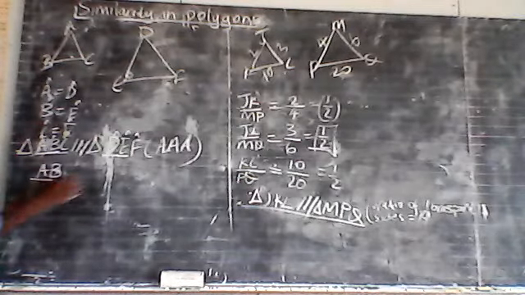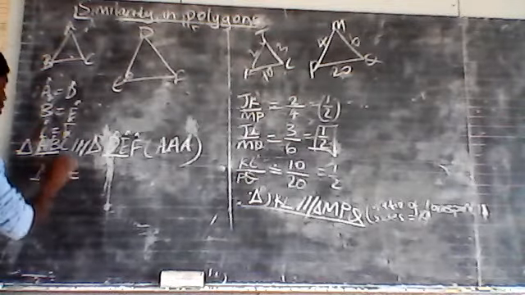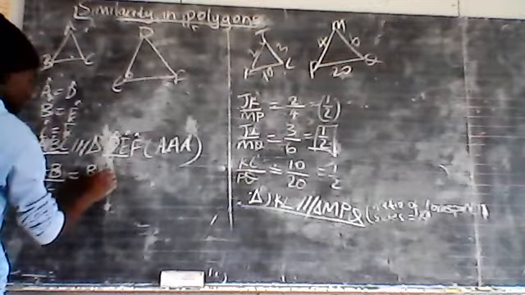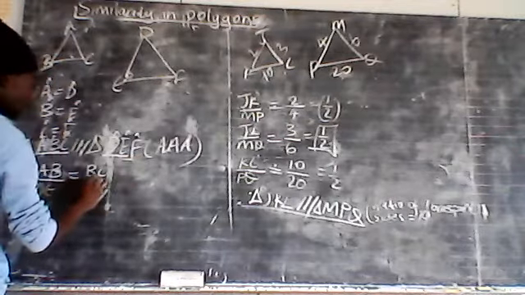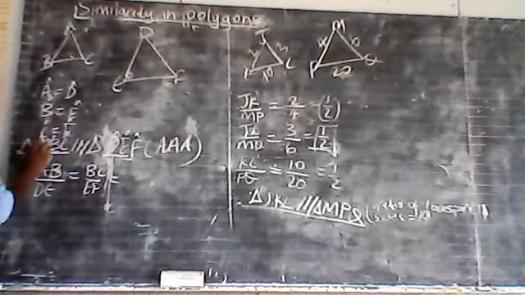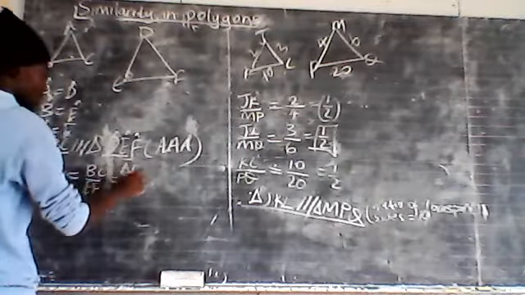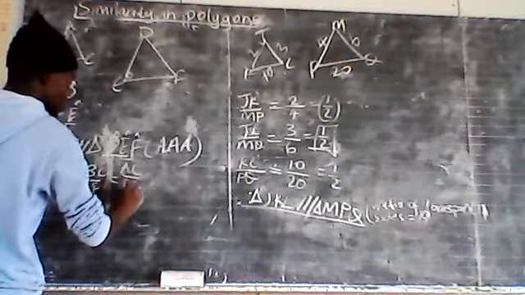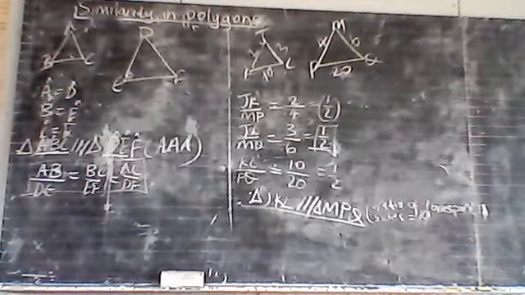So I'm having AB divided by DE, which should be equal to, I'm taking the second and the last, BC, which I should divide by the second and the last from that side, which is EF, which is also equal when I take the first and the last, which is AC on that side, and the first and the last, remember, you're having three sides in a triangle, which is DF this time. So you can conclude this when you're having two similar triangles, guys.